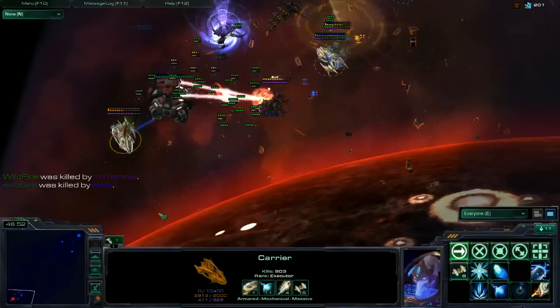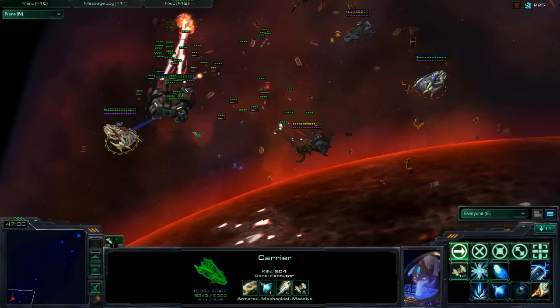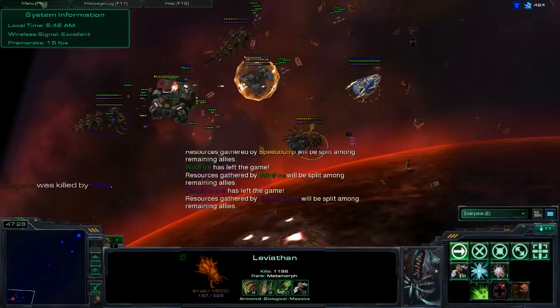Eugene is hanging on for dear life. Here comes some Scourges. And there goes the frenzied Leviathan, and sorry, Eugene, good night. Game one goes to Eclipsis. GG!